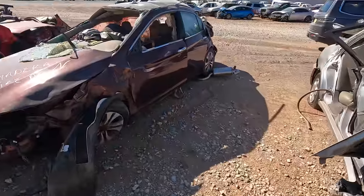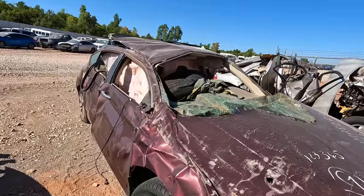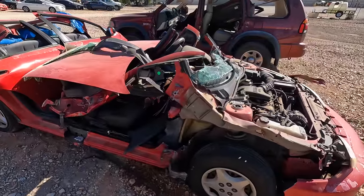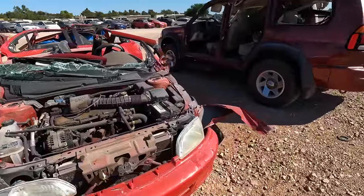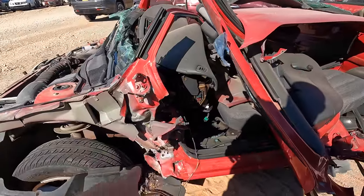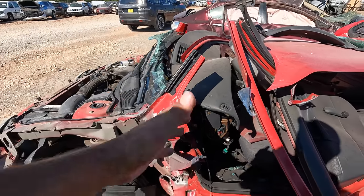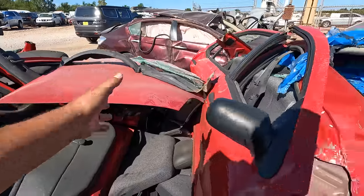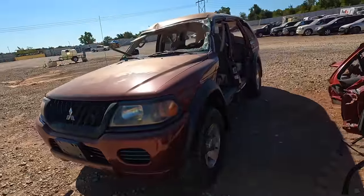Here's another one — this looks like a rollover. And over here, this Cavalier — you can see where they cut it down low, practicing to remove the dashboard and frame assembly to get a trapped person out. The roof is gone, pillars are gone, doors are gone. This car gave its life. Now over here, this Mitsubishi Montero suffered some gnarly damage — they cut the pillars and the roof all the way across, just sitting the roof back on top without it being connected.